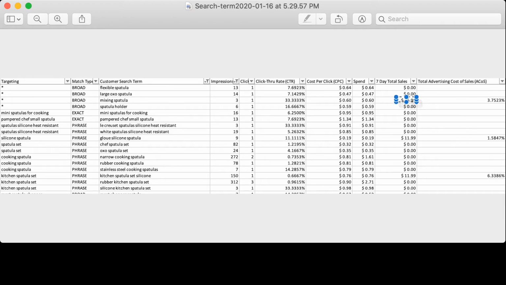But what if you had $150 in sales and, wow, 3% at $150? We should definitely put way more money on that. So instead of leaving it, increasing your automatic campaign right here, and it's going to bid on all these crappy ones as well, you can move this one out, and we do that in one click with a keyword extractor. In the keyword extractor, whenever this makes a sale, you have an option to add it with one click and add it to exact, phrase, and broad. So you keep getting more and more search terms that are working for you and increasing the bid on those.